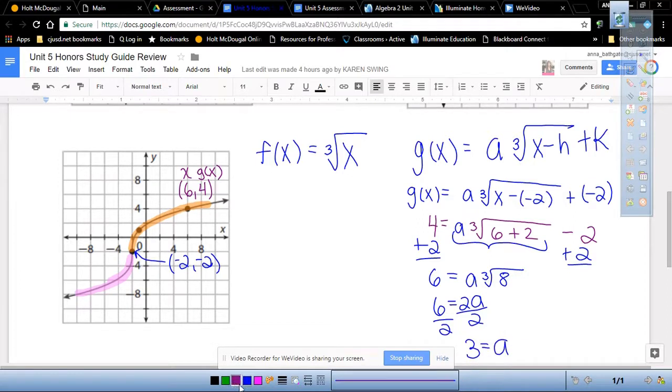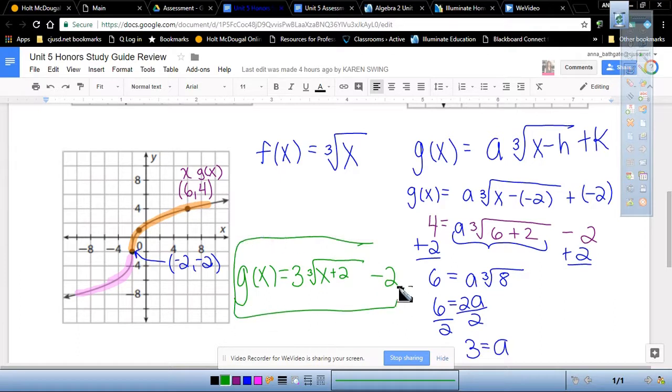So now I go and I write my final equation as g of x equals, my a is 3, the cubed root of x, and then we had plus 2, I'll subtract 2. Notice my k is always outside the radical. And I do want to see you writing your transform function as g of x equals. So use it when it says function notation, it's looking for you to use this function name in front.